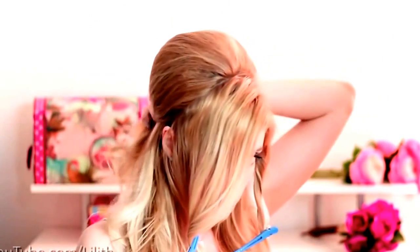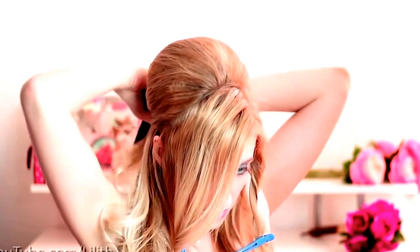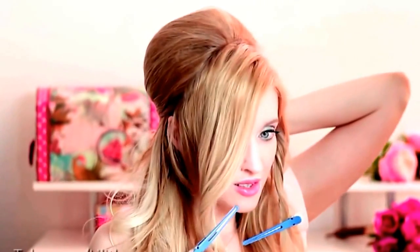At this point, you could actually attach all your top layers into a half updo to create that glamorous retro Brigitte Bardot look. And you know, sometimes it happens to me that I curl my hair, that I tease it, and then I just don't want to go on with the hairstyle because I feel like my hair just couldn't get any better than that. Because my natural hair is super straight, super thin, super flat, so this kind of a look with simply voluminous hair is my dream look.